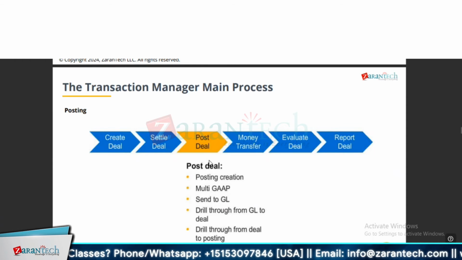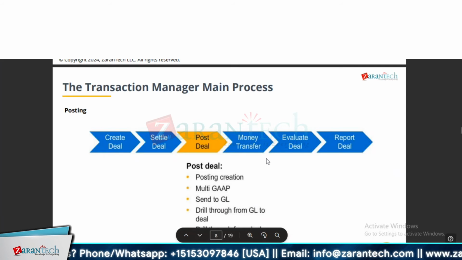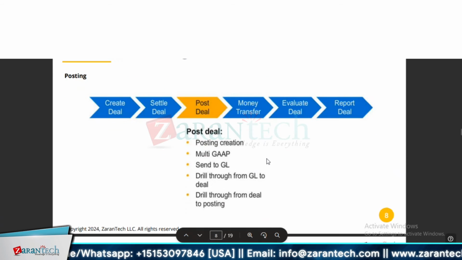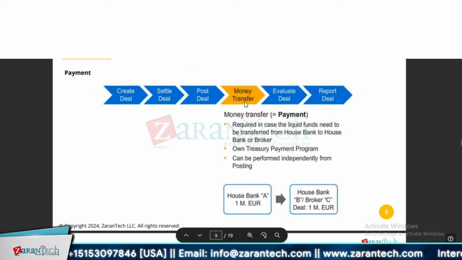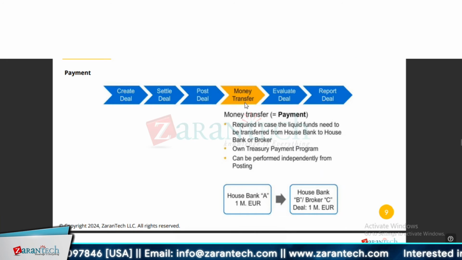If there is a deal that is getting posted, it is very important we have this information in hand. Coming to money transfer, it is nothing but your payment. The payment process works very similar to your FICO F110 process. There is nothing much difference. The only thing that you will find different in the payment process is that there is an important field which would be required to fill at that point of time.